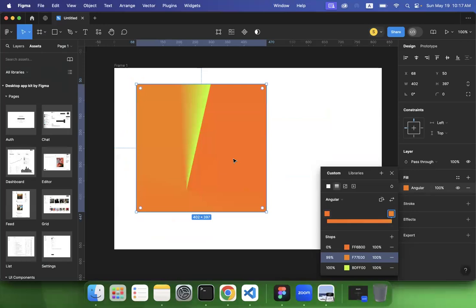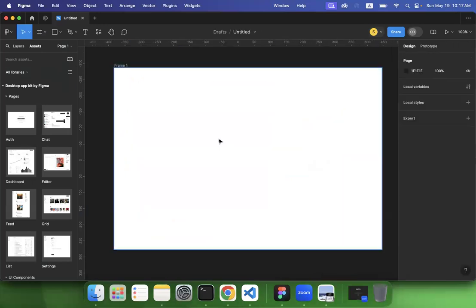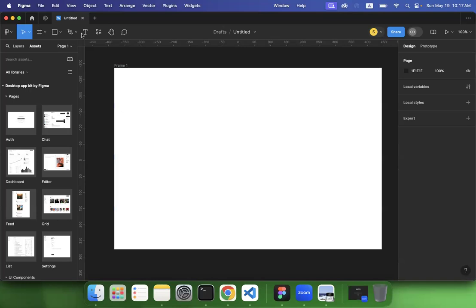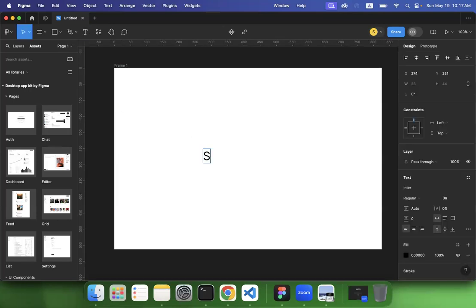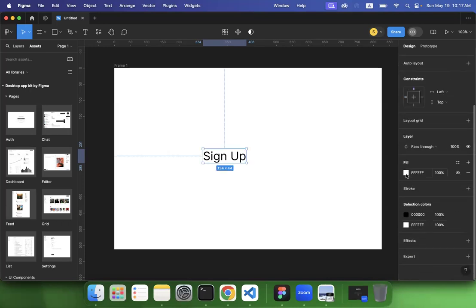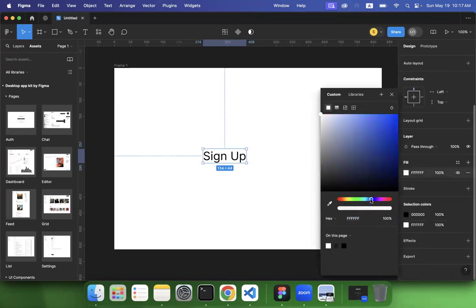So if you want to create a button, let's say I'm trying to create a button and the button text can be sign up. First color I'm selecting is this.